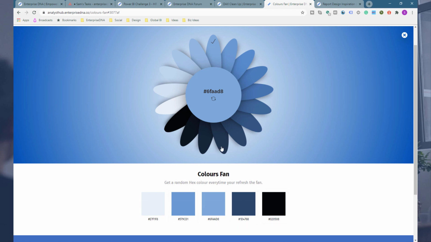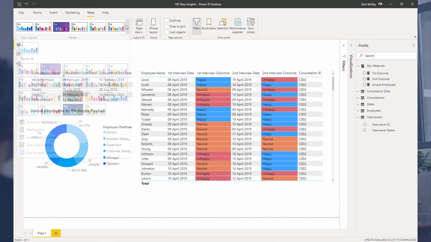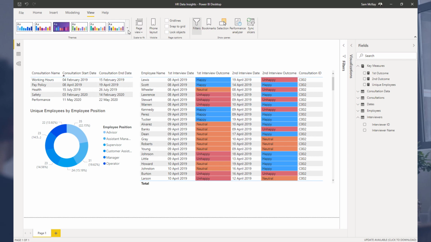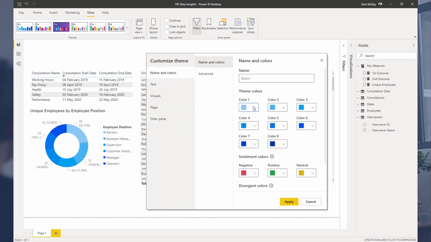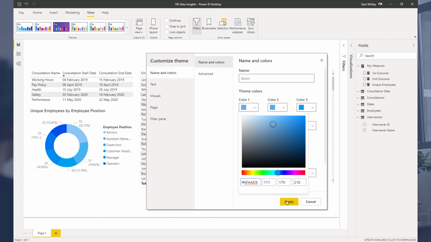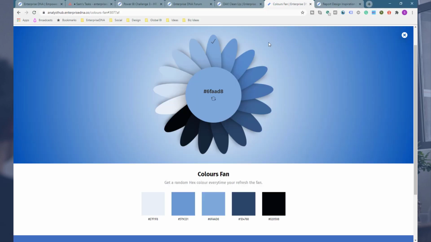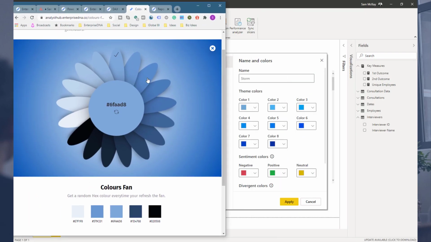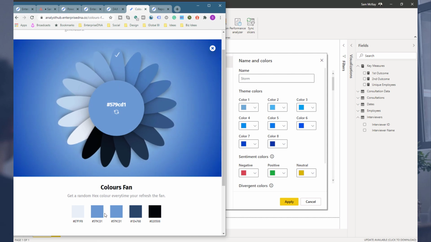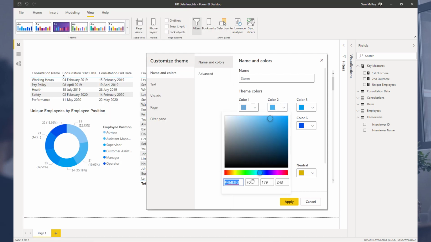You can just copy, copy, copy, copy, copy. But at the moment we've only got 5, so I want to make sure that I can pick up at least 8 from going around here. Sorry, this is just a bit of work to set up. In customize current theme, I'm just going to paste these over. Now I'll move this to the side, and move this up like so. Copy that.